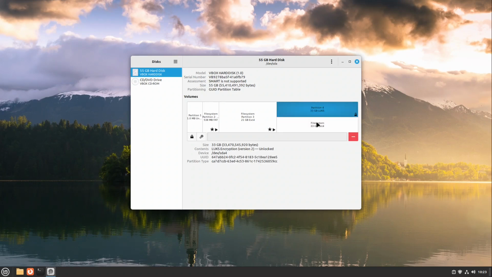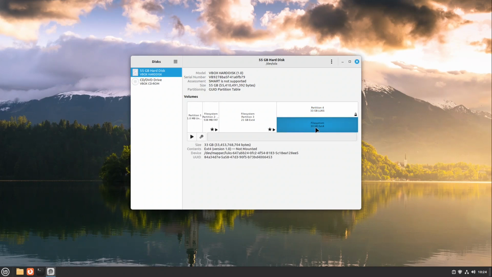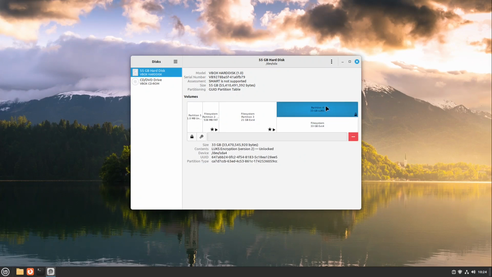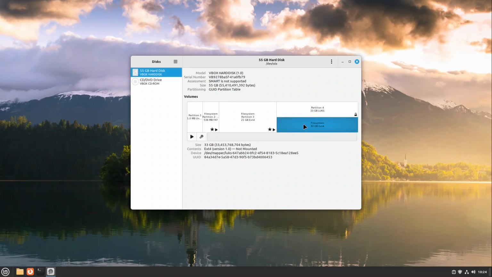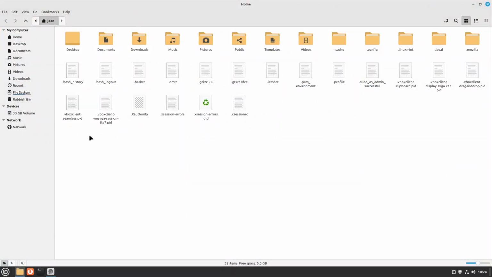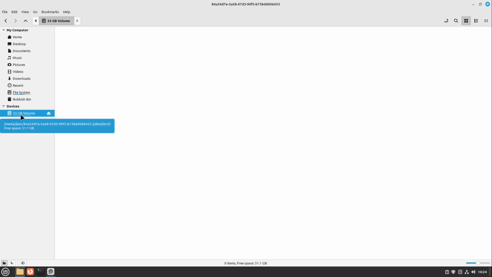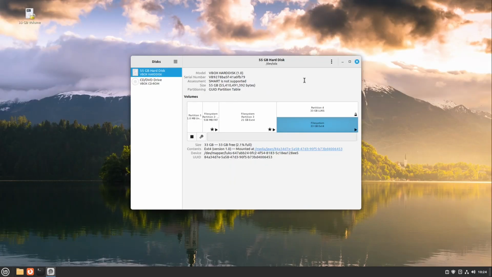After some seconds, this is finished and we have a new file system here under a LUKS partition. This is great. And now we head to the automatic mount options, because we don't want to head over into our file manager and open up the volume by hand. For example, if you have some important data your user needs already at the time of login, then we have to mount this automatically so that we can type in our password for this partition right at boot time of your system. So I would say, let's do this.